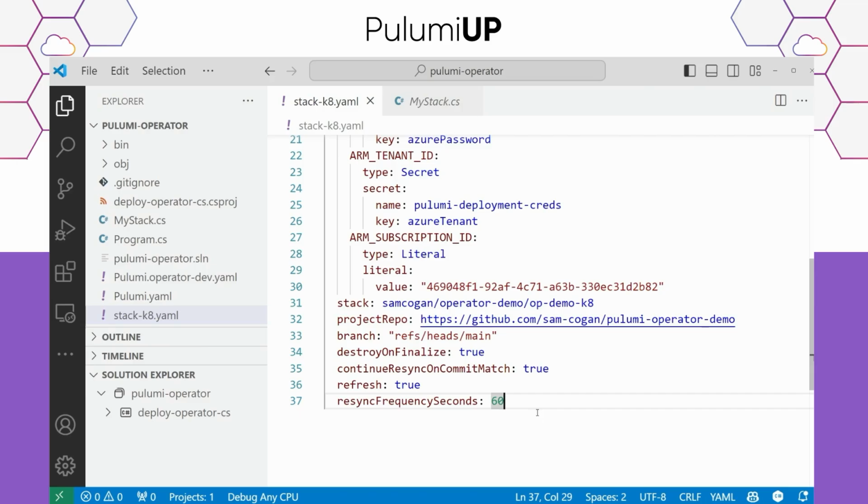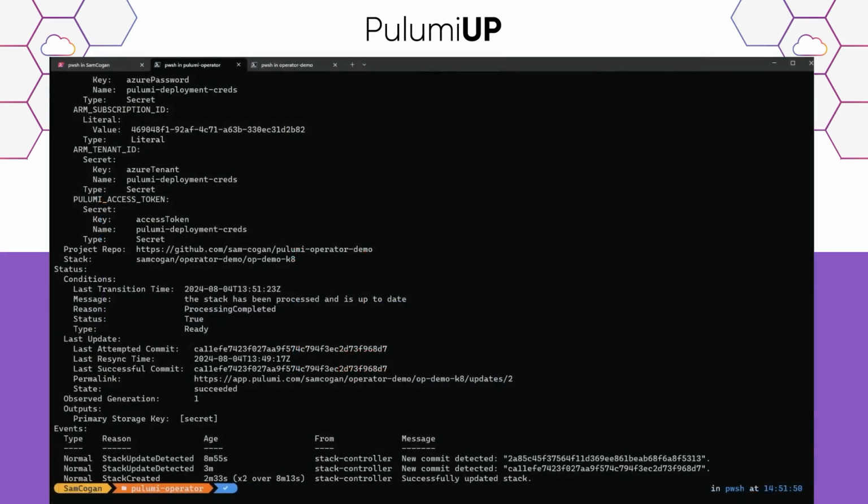And that's one thing to be aware of, if there are multiple changes that Pulumi or the operator detects. So someone makes a commit to Git, and then very shortly afterwards somebody else makes another commit. It's not going to try and make both those changes at the same time. It will run the most recent one first and wait till that has finished before it then runs the second one, and so on. But we've made that change now to set those values. So we'll just go ahead and apply that change.